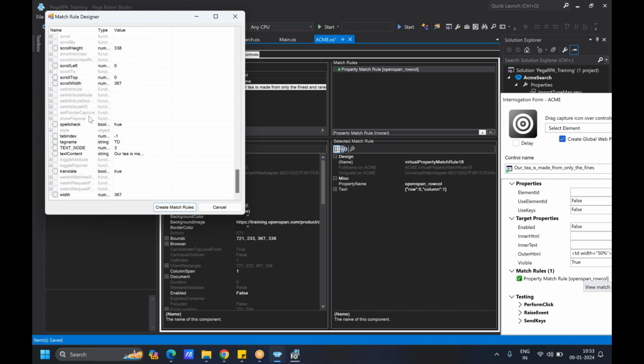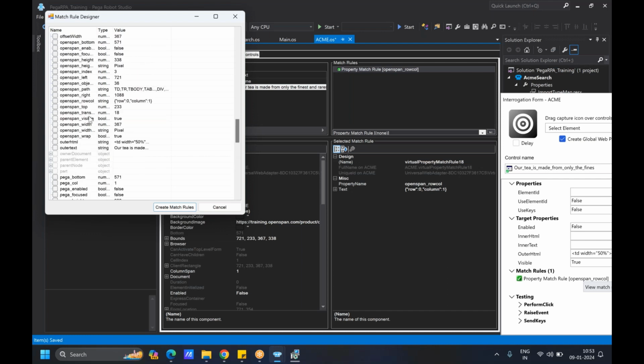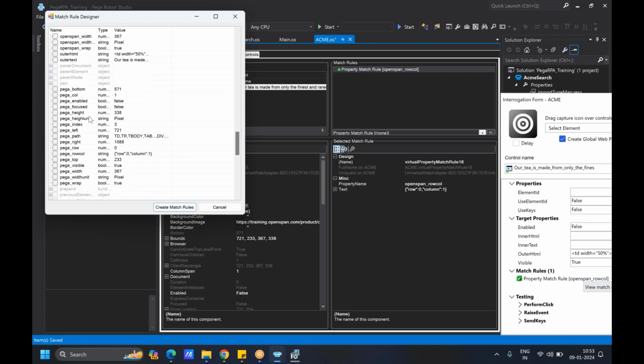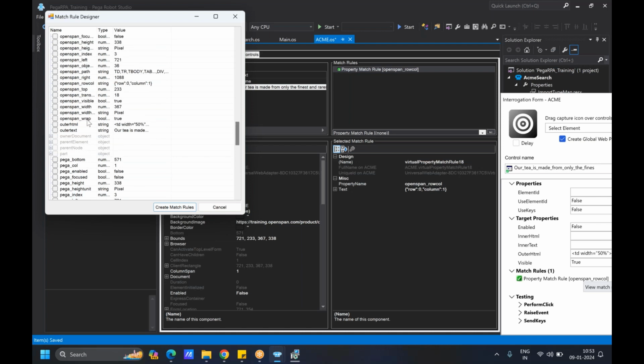Mostly we'll use inner text and inner HTML, and we'll go with ID based, and class, and at the same time outer HTML and outer text. So you can see the outer HTML and outer text.